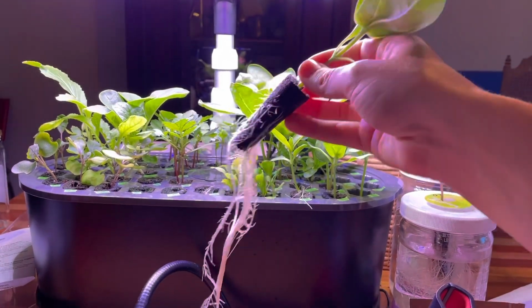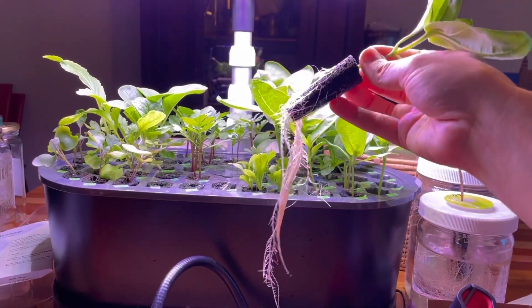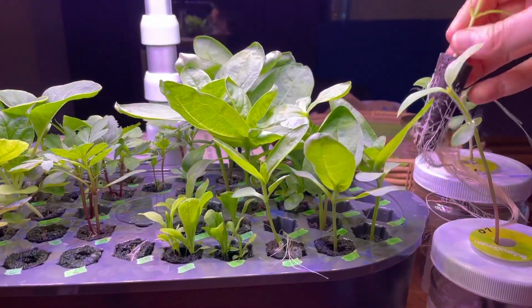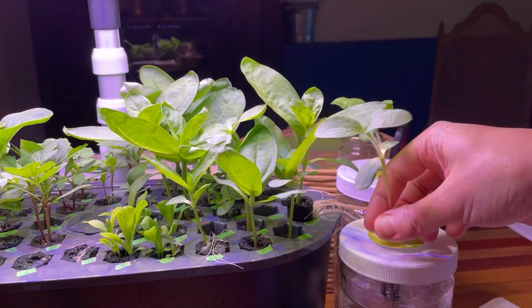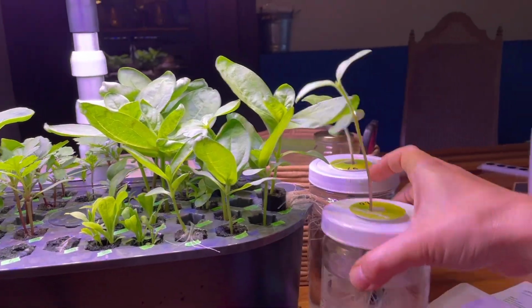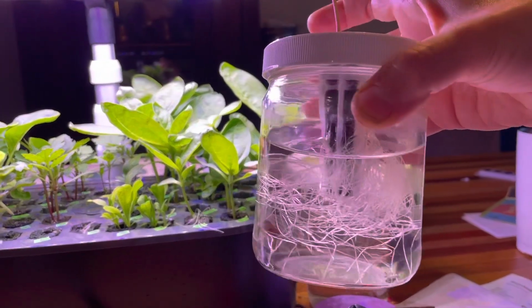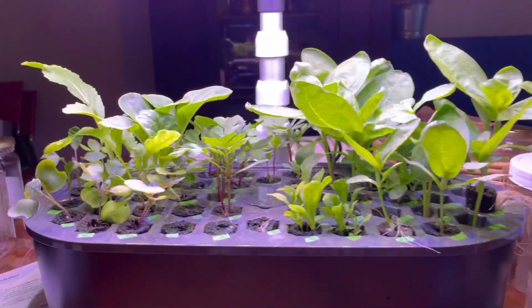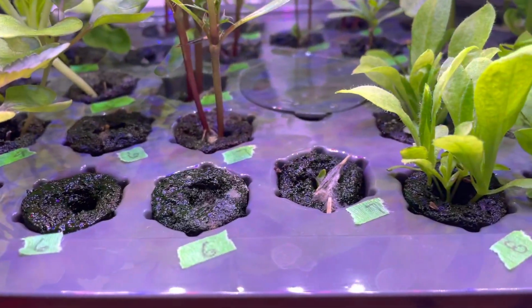And then I'll wait to fill all these back up once these are all out. In the next couple of weeks, I'll be patient instead of replanting something. But I'm gonna just stick him here for now. Pull all those out. And then I don't know if I'll be able to move this guy in there. That's a lot of roots too. So we'll see. So far pretty good except for the romaine and that one marigold.